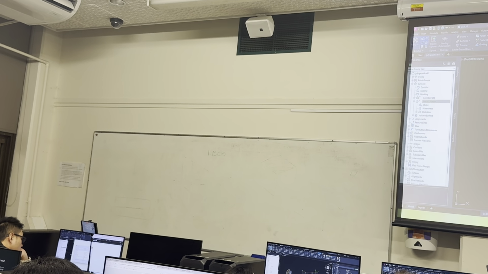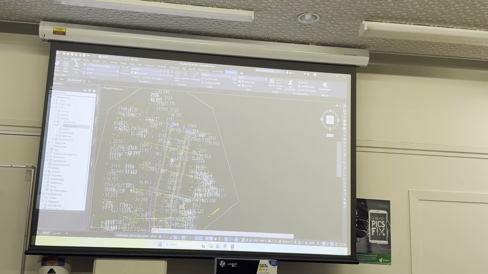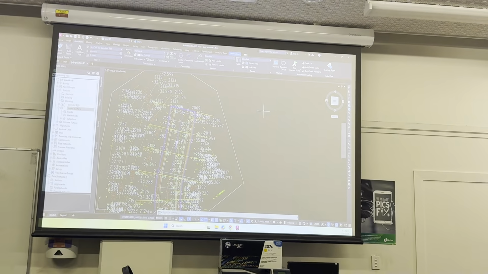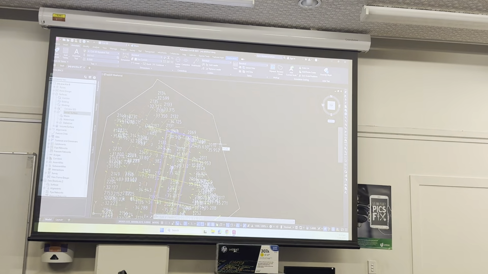I'll show you guys how to do the labeling first. So here, you go annotate. You guys should have done this before though, but for those who haven't been to Roger's one, I'll show you. I'm not sure how Roger did it, but I just type multileader, or mleader, and click enter. You can do your multileader.